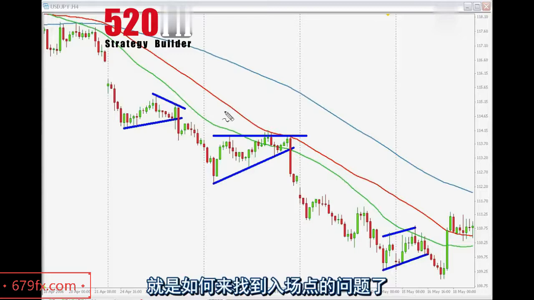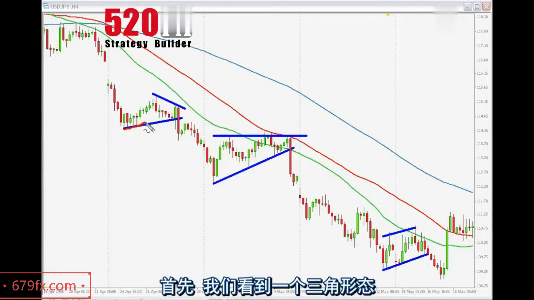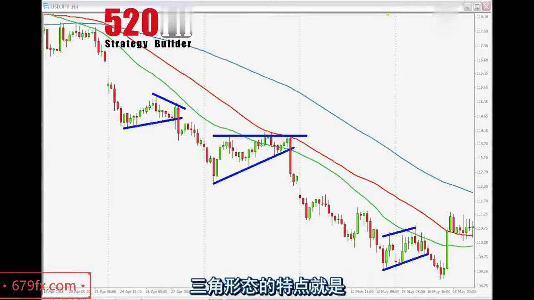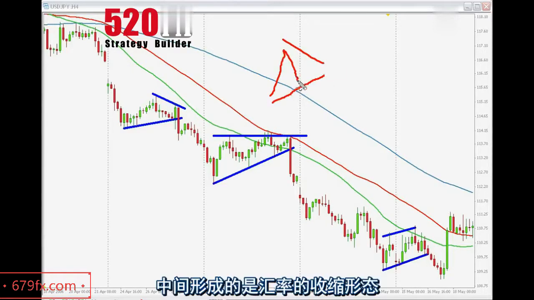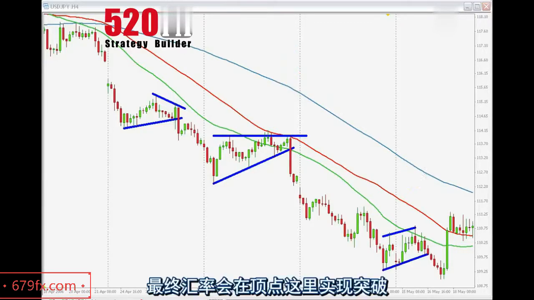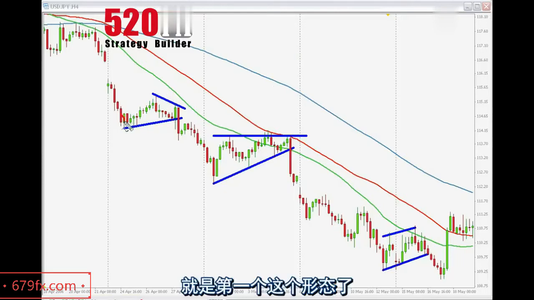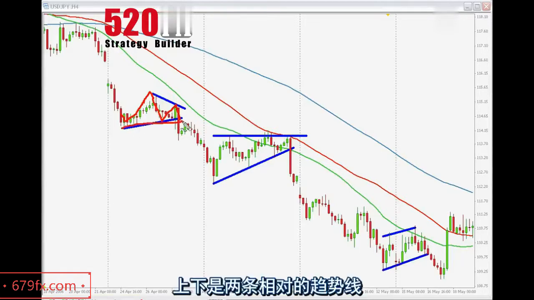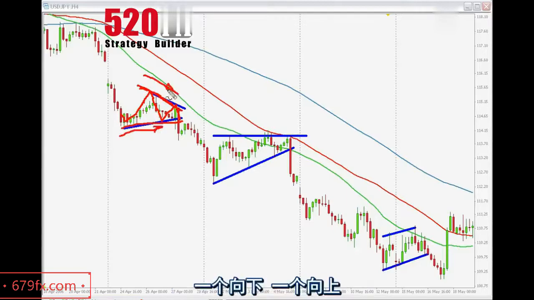entry. In this case, first of all, we have a triangle. You see two opposite trend lines. Remember that a triangle is defined by two opposite trend lines having price squeezed tighter and tighter inside the section of the triangle before the final breakout. This is what we're seeing here. Price bouncing up and down and up within two opposite trend lines, one to the upside, the other one to the downside.